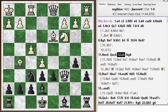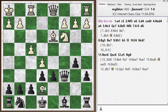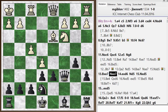So anyway, those were the good lines, the best lines for black. I tried knight to g8, and let's see, he just exchanged here. I took back. He took the pawn on d6, and now I can't take.